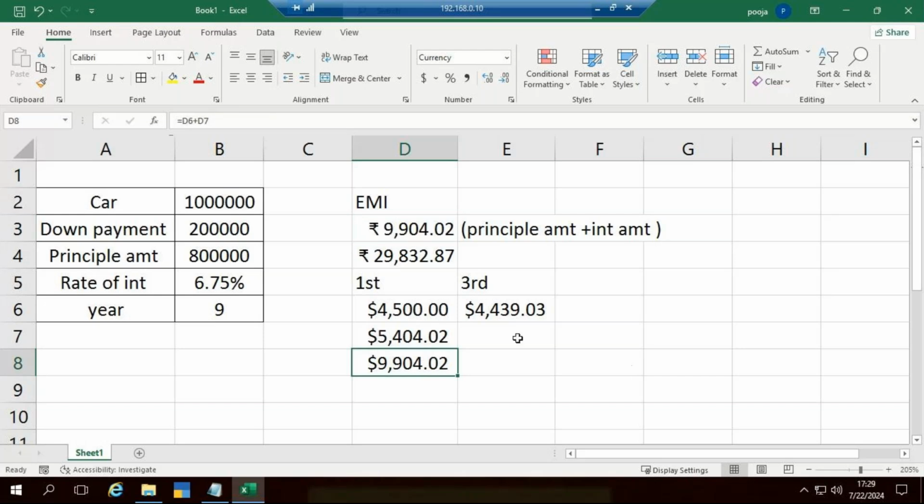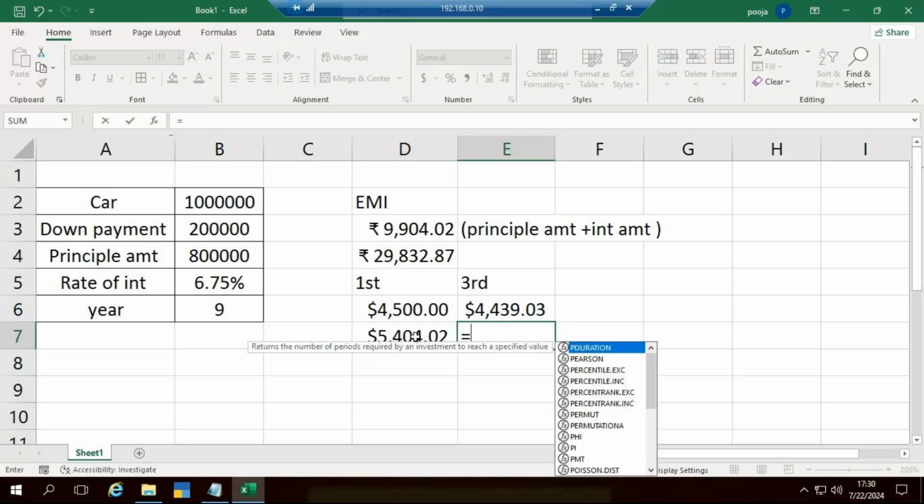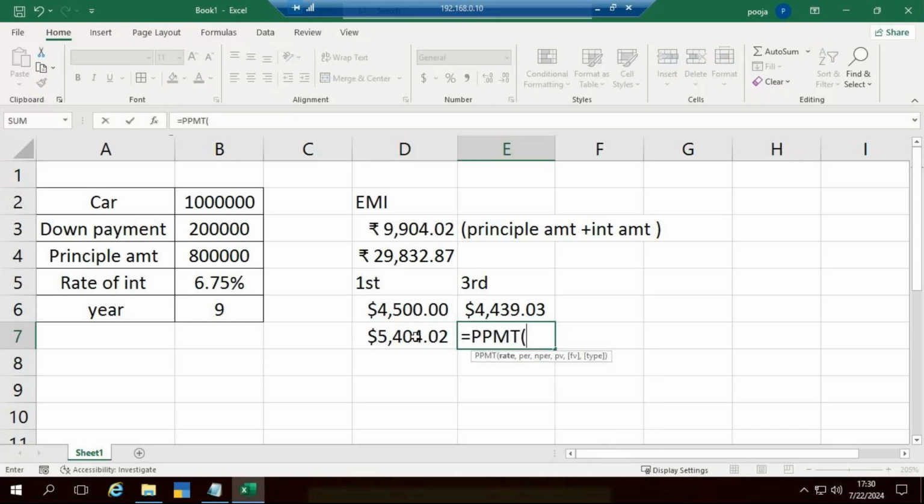Ma'am, excuse me, can you please show the PPMT formula once again? Yeah, sure. Equals to PPMT, rate. So I'm selecting the rate divided by 12, comma. So I want the third month principal amount.